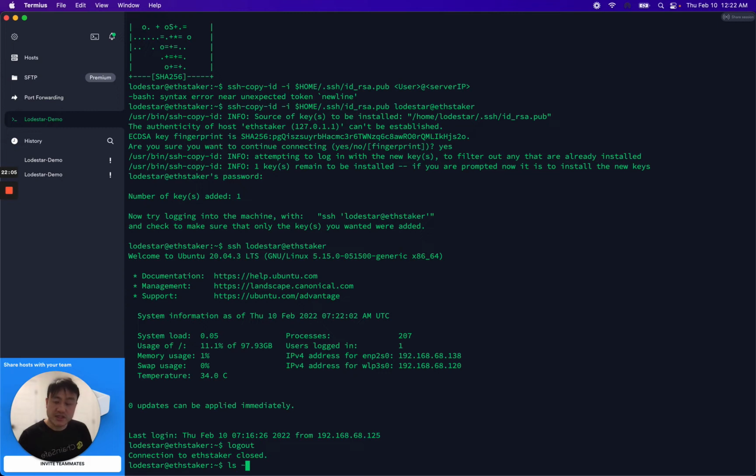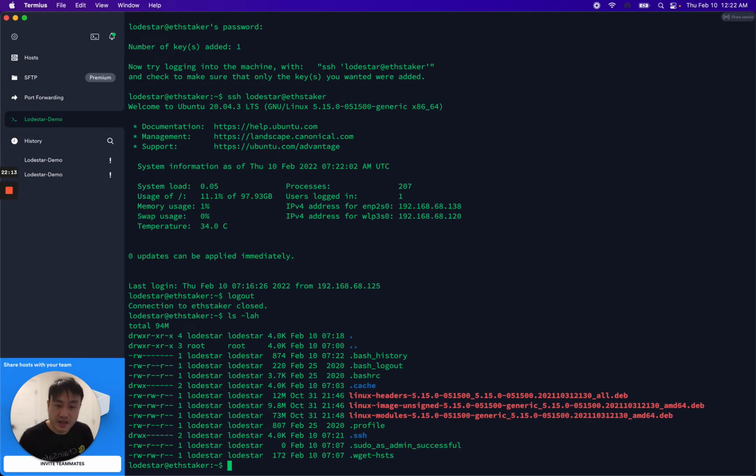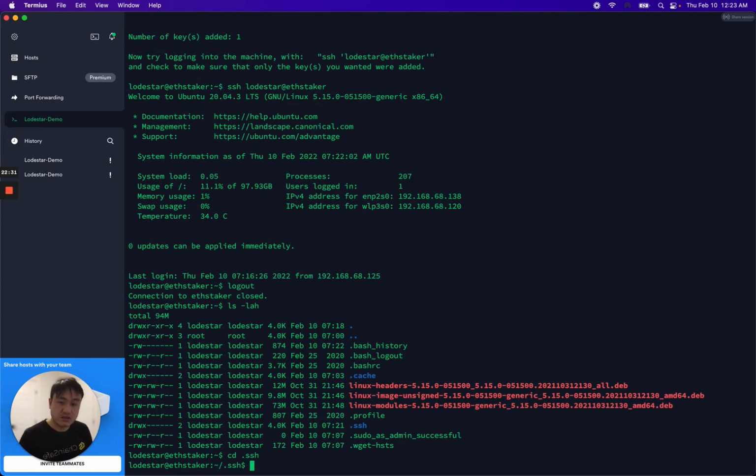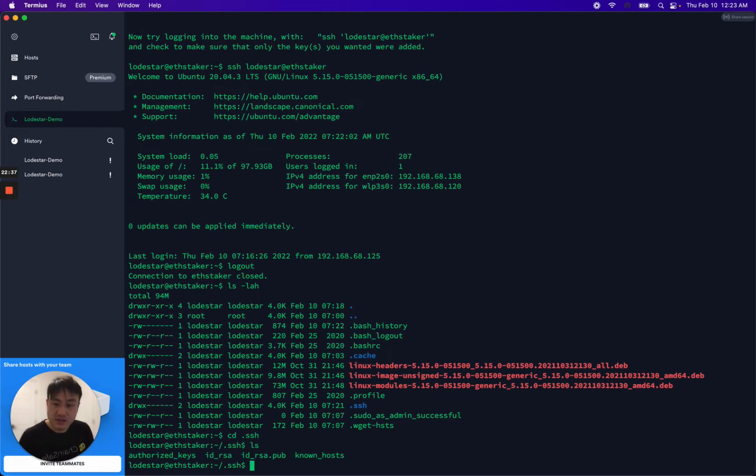So you will be able to see it with the ls command, and then using the flag -lah, you'll be able to see all of the hidden stuff as well. So we need to go into the SSH folder. This part is not part of the guide, but this is just for good knowledge for people who may not be familiar with utilizing Linux. So we'll go into the .ssh folder using the cd command. We'll type ls again, and then you'll see the different files here, which are basically the keys that were generated.